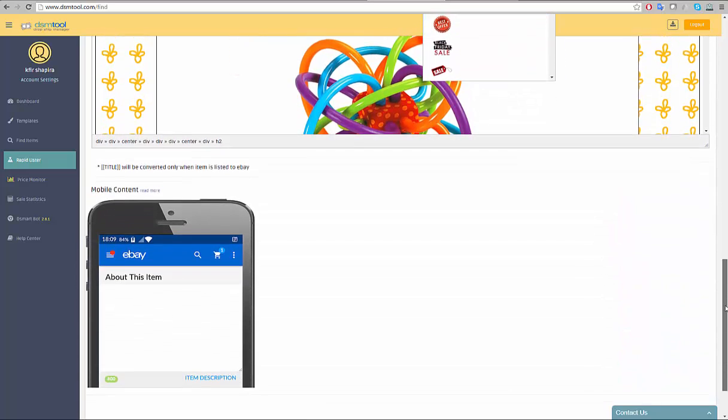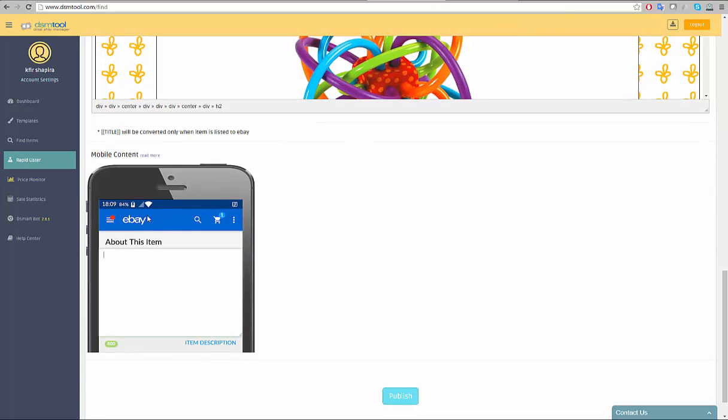Since May 2016, eBay shows on mobile devices 800 characters of your listings in a preview mode. This content is also taken into account in the eBay Cassini search engine. Therefore, we allow you to edit separately the content displayed to clients who reach your listings from their mobile devices. Since DSM Tool Rapid Lister imports the data from a source item, you can choose which data to present in the mobile preview mode. In the mobile preview box, you can view the mobile preview and edit it.